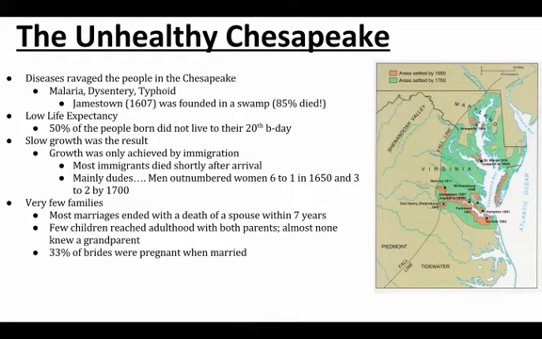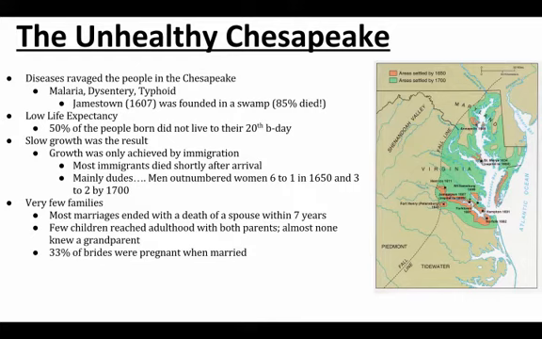Now the first established colony that survives is Jamestown. Jamestown gets set up in 1607, and we see a theme starting in Jamestown where a lot of Europeans are dying in these regions. The reason is that Europeans do not do well in regions like the Chesapeake, which are very swampy and warm, full of mosquitoes and mosquito-borne illnesses like malaria. And so early on in the Chesapeake, we see a lot of death.